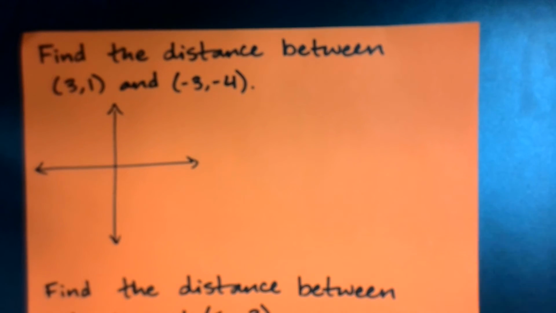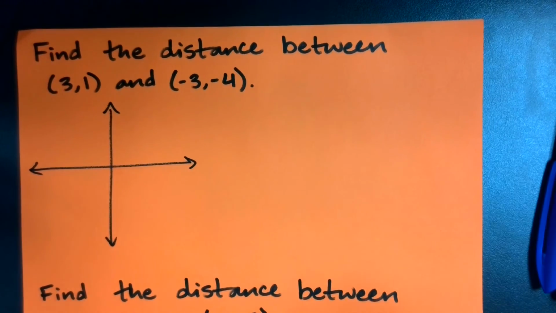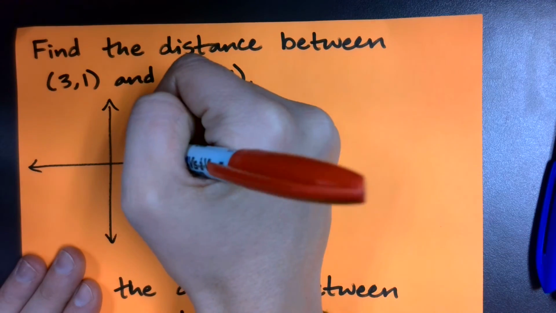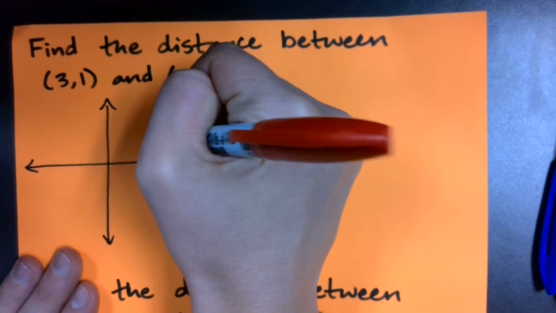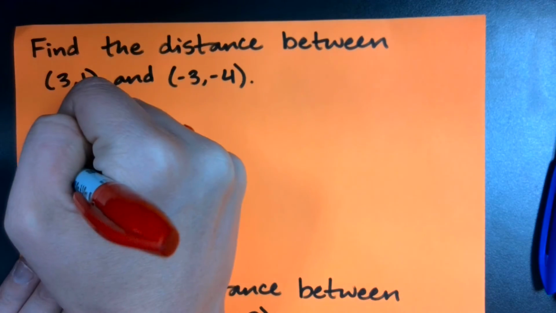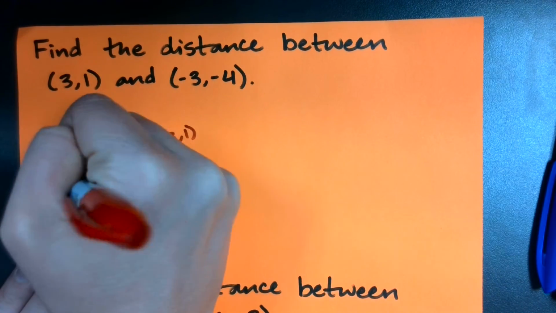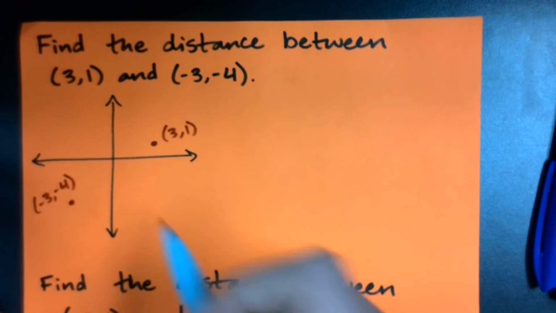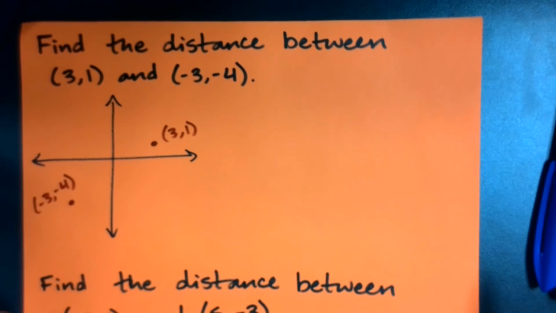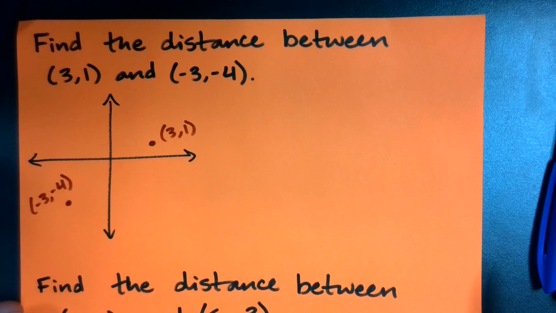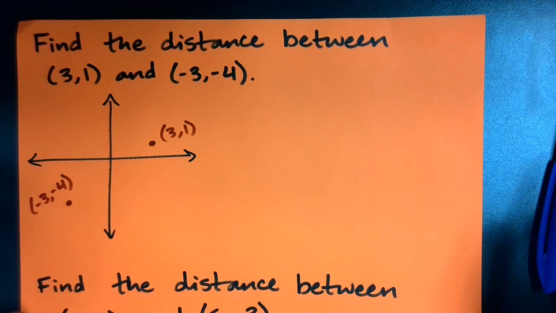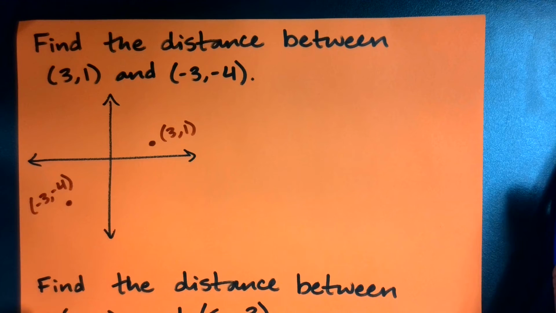And depending on our method here, what we've plotted could be helpful. 3, 1. And if you want to actually label your axis, you can, but for what we're doing, we don't necessarily need to label it, just getting ourselves an idea of what we're looking at. Okay, so we're stumped on midpoint. Does anybody remember how we find distance?